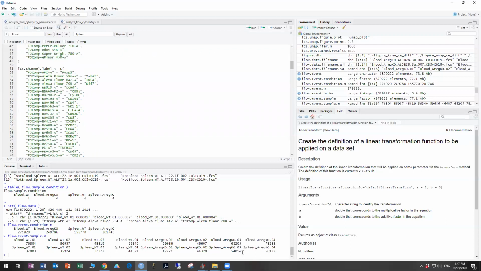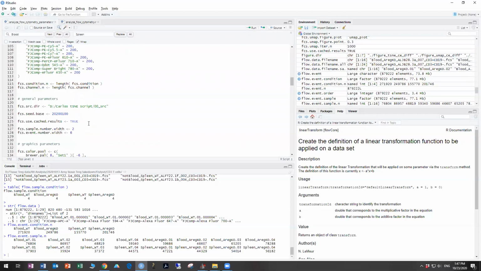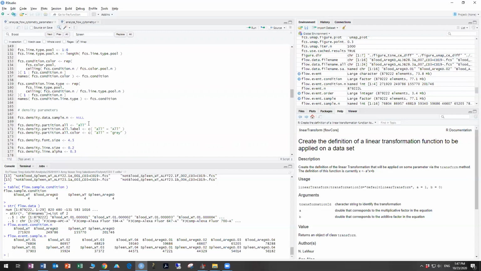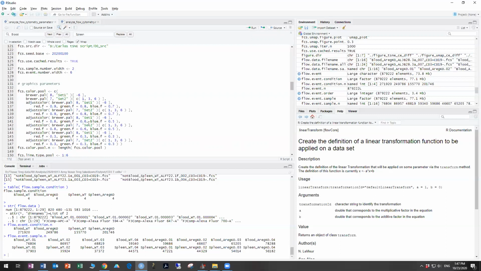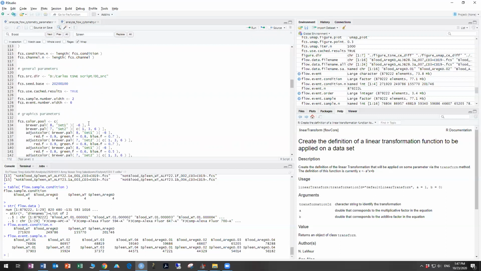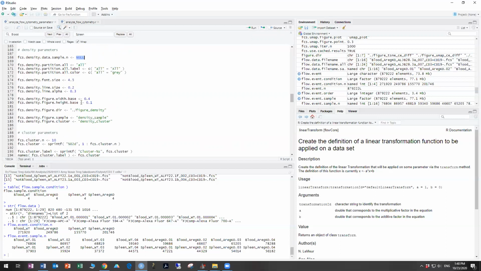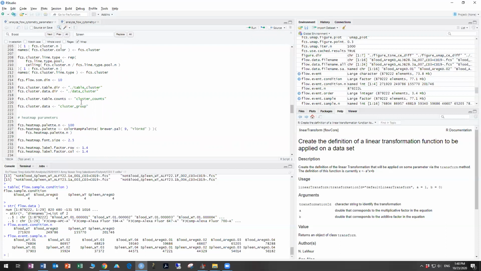So running, for instance, 50,000 events or by 8 is going to take way too long on your tSNE and isn't really necessary to get a good idea of what's going on. So there's multiple places in the parameter file where you can tell it to downsample. One is for the density parameters. I have not had much success actually downsampling with this, so I tend to leave it as null, which means don't downsample.